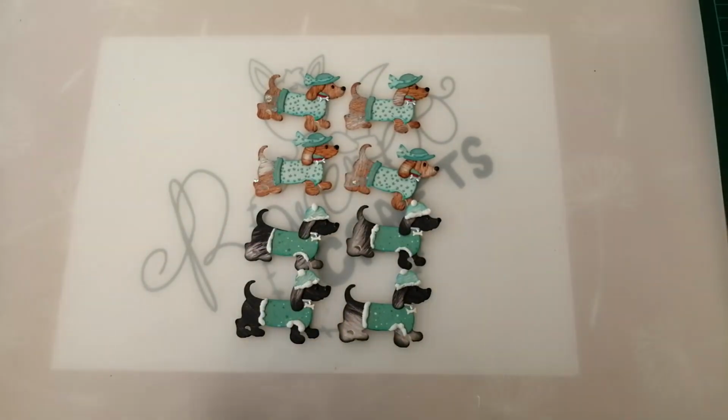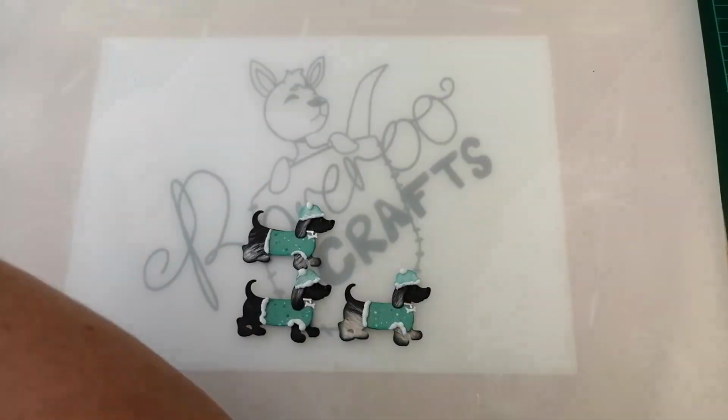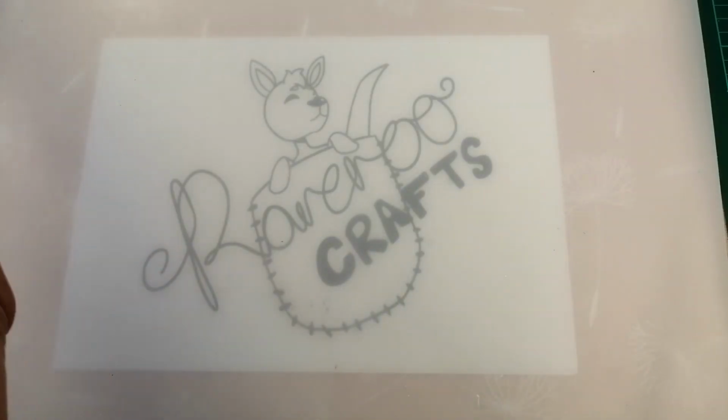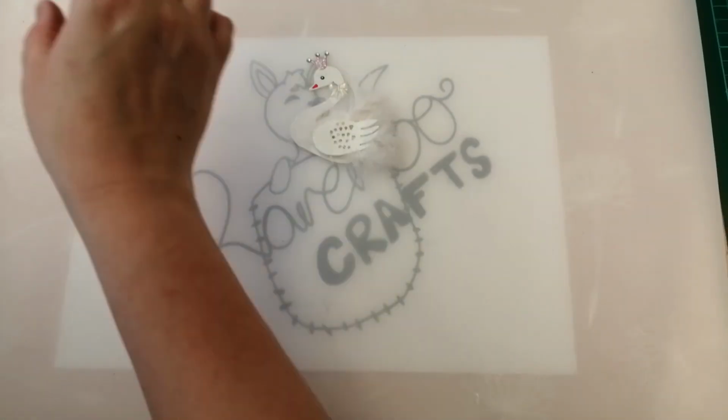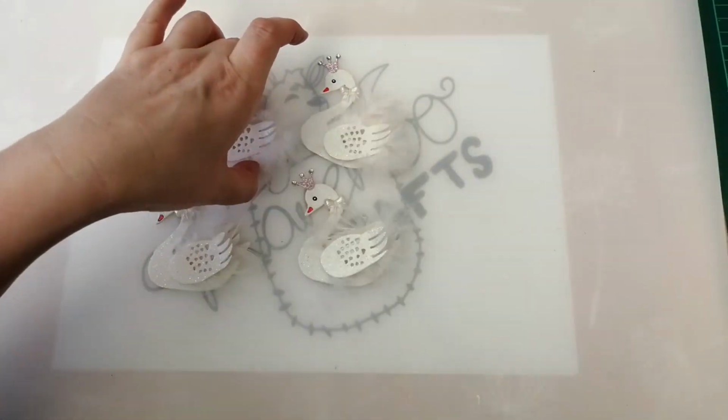So those were my little puppy dogs. And then finally I made some swans this month as well. Let's move those out of the way. So first of all I made some white swans. So those are my white swans.